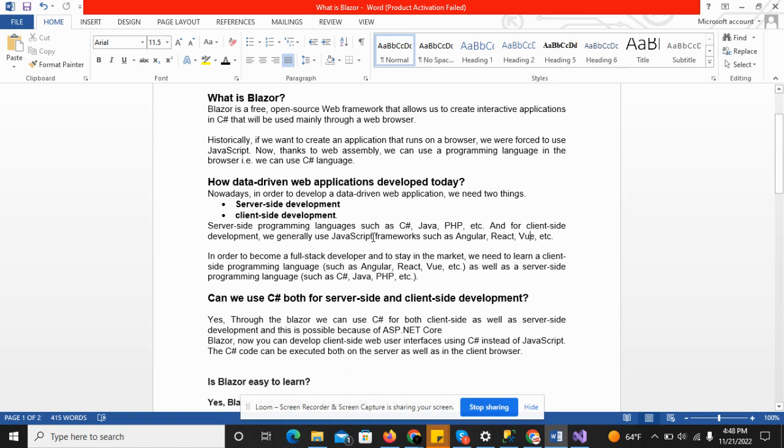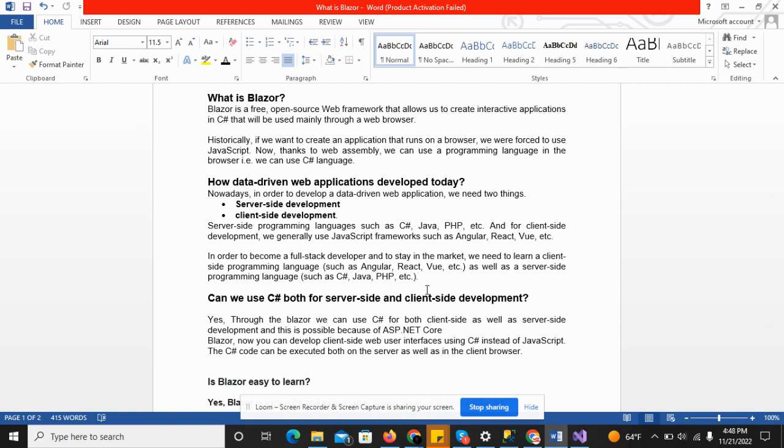So to become a full stack developer and stay in the market before Blazor, we needed to learn client-side technologies such as Angular, React, Vue, as well as server-side languages like C Sharp, Java, PHP, etc. A developer needed to learn many languages for the front-end perspective and the server-side perspective.